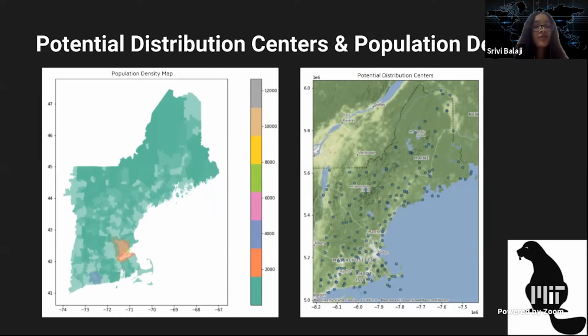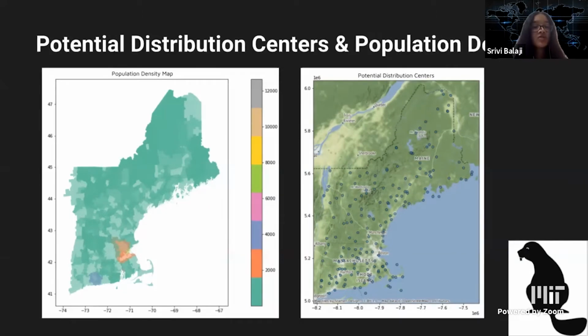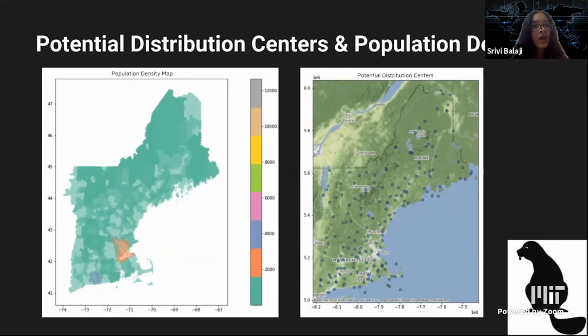We were also looking for public airfields around areas of high population, community need, and low flood risk. To do this, we compiled a set of maps, each representing something different with regards to the hurricane's trajectory. With the help of the planning team, we retrieved a population density map, which represents the population of different counties in the Northeast. We wanted distribution centers near areas of high populations where the most people can easily receive resources. And that's what we have on the left.